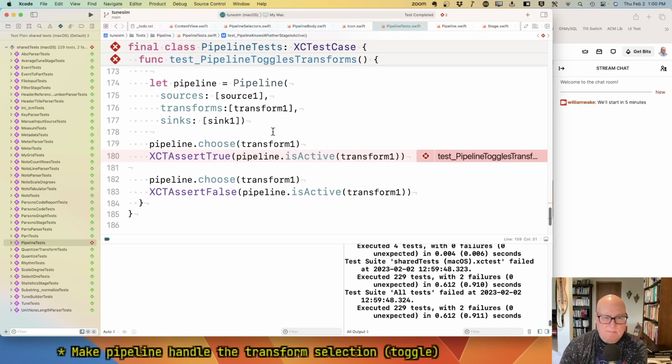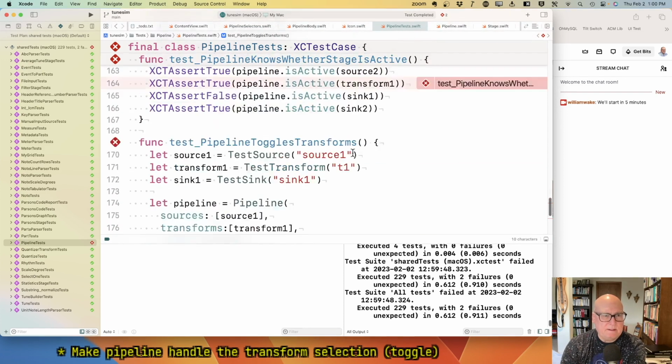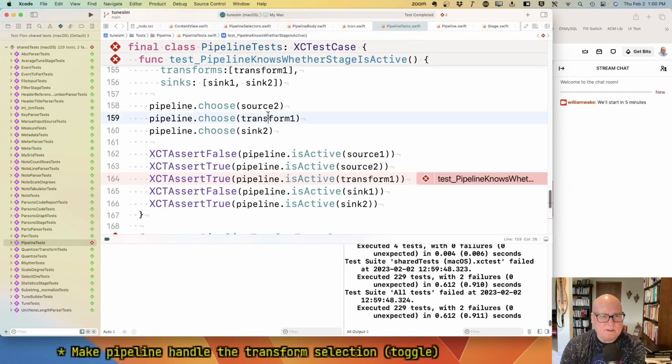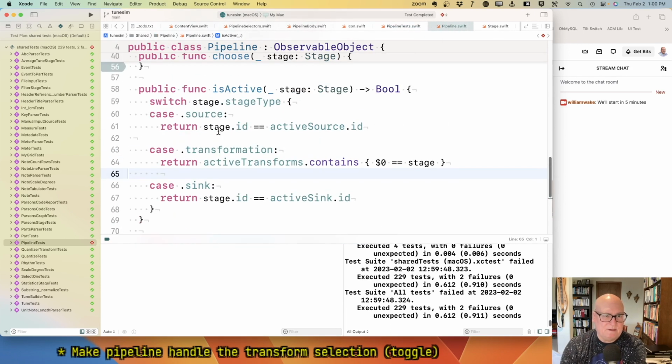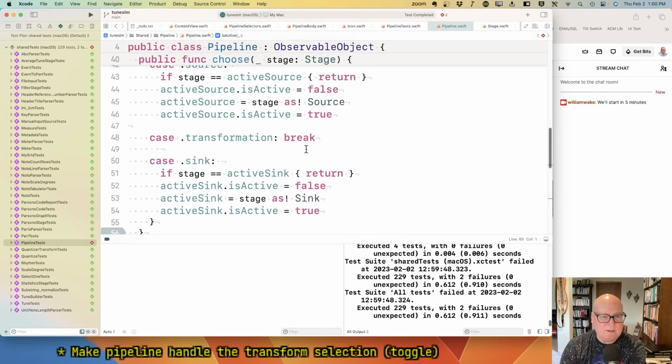All right, let's make both these work. I think, oh, because choose doesn't work for transforms yet. Okay, you should have to choose. We don't support it, so let's support it. All right, so how do you deal with a transformation?